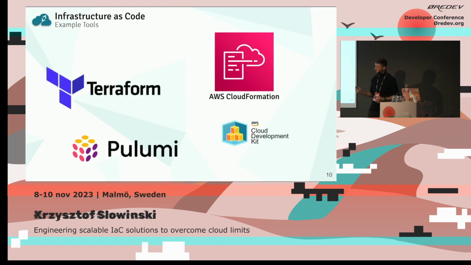So when we talk about infrastructure as code, we have a bunch of options to choose from, a lot of tools. That's just a glimpse here. We had a talk today from Thomas about Pulumi. That's a very nice tool. But for this talk, we want to go a bit deeper into a specific technology. So we're going to focus on CloudFormation and Cloud Development Kit. So we're going to go cloud native on AWS.